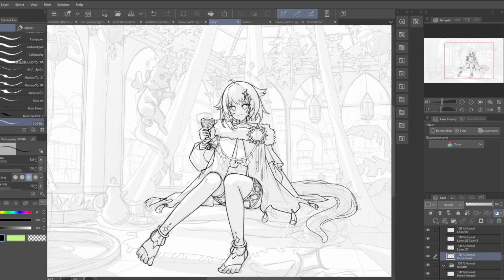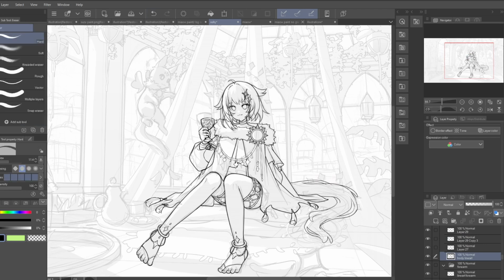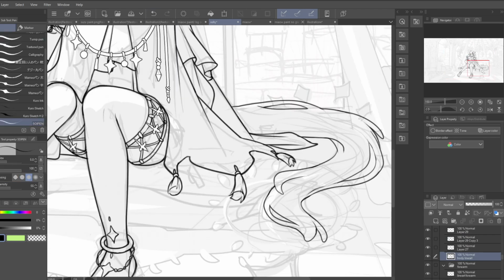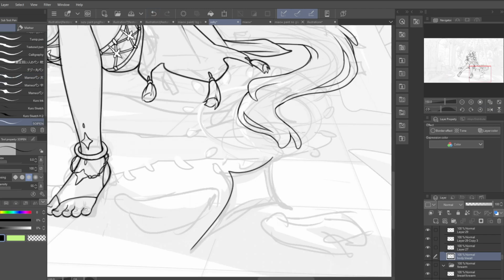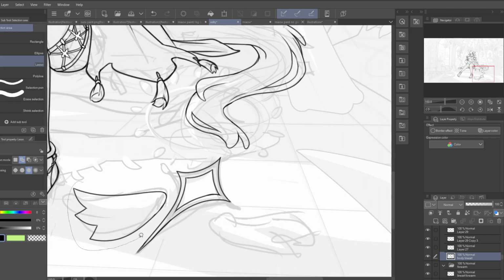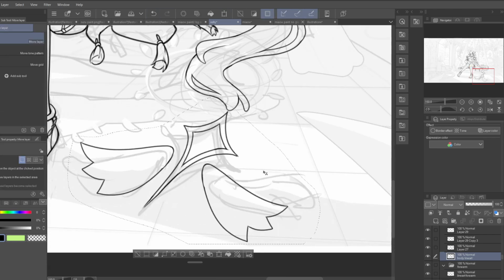Now the last part is the tail, and I was also considering prepping it for animation, but decided against it, since it would require dividing it into multiple parts, and again I thought it would be too much. So I'll just separate some of the floating parts and halos for some small movements so it doesn't look too static.